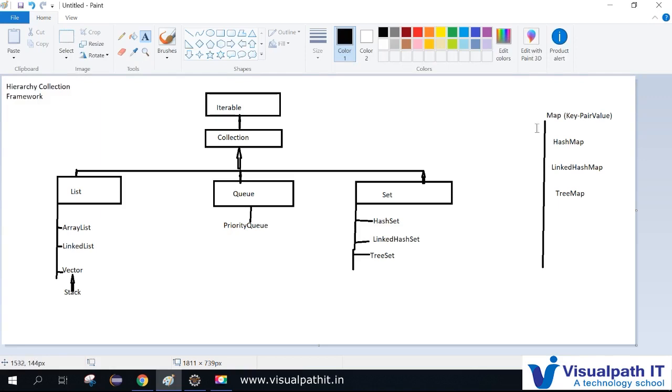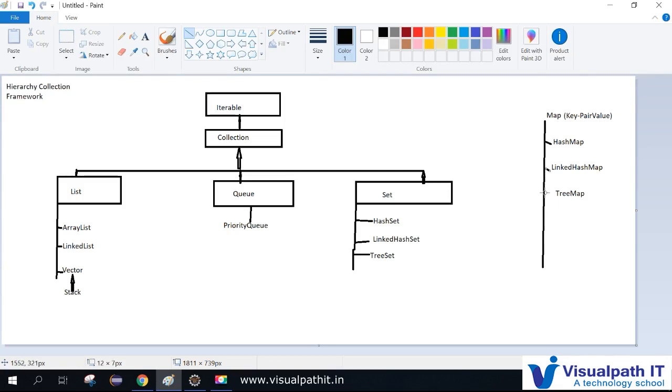It actually comes from SortedMap, and SortedMap has TreeMap as a child. But anyhow, the parent of the parent will be the Map interface for TreeMap as well. So these are the three different classes available in the map interface, and now we're going to discuss each one by one.